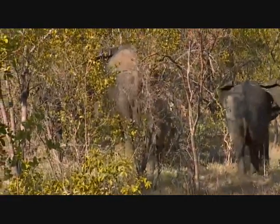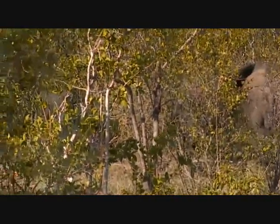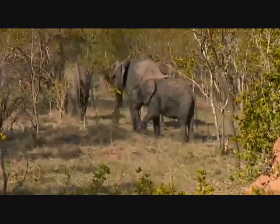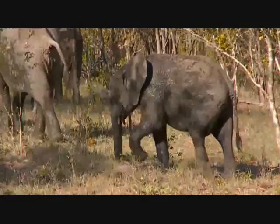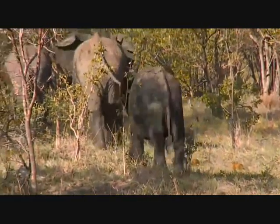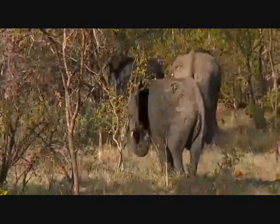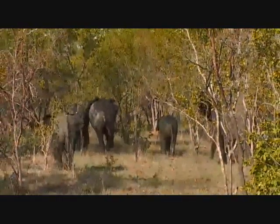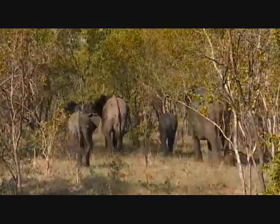They collared a cow elephant here in the Sabi Sands a little while back, and found that she walked up to 80 kilometers away from the Sabi Sands, so the elephants can go where they like. 80 kilometers is about 50 miles. So they go long distances in search of water and the right food for them to eat. So that is a beautiful breeding herd of elephants, and what a privilege it was to start the drive with them having a little mud bath in some of the last remaining water in what has been a very dry season.